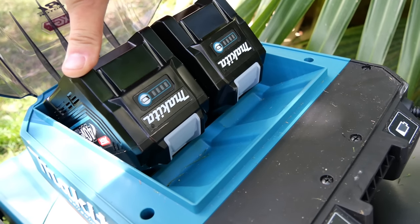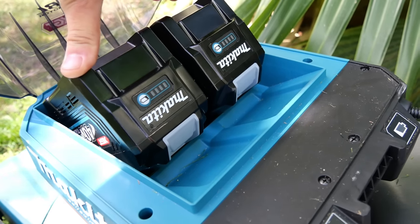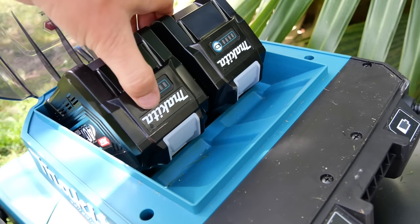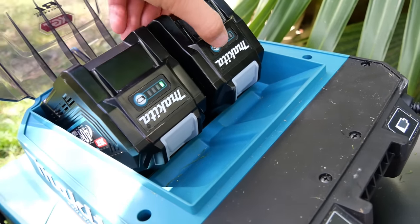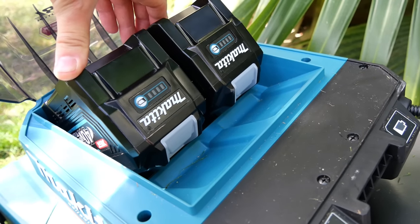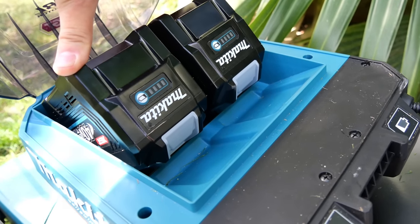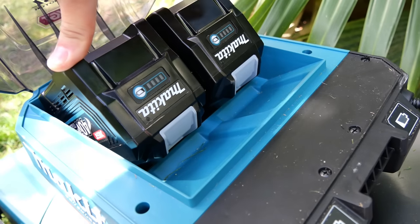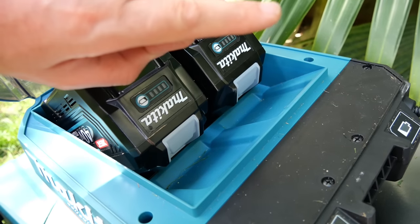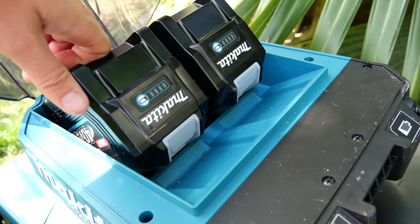All the cutting you've seen thus far in this video has been done on this one charged set of batteries. We've got one down to one bar, the other one's still got two bars. So everything you've seen, all that long stuff, a whole lot, up until now in the video, has all been on this one set of batteries. One charge. It's pretty good, eh?